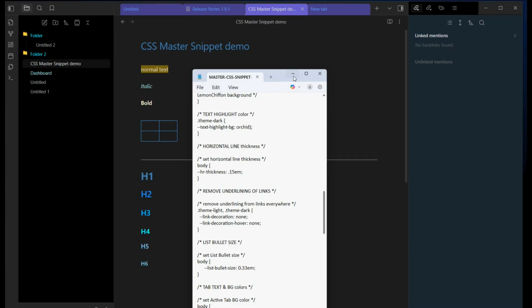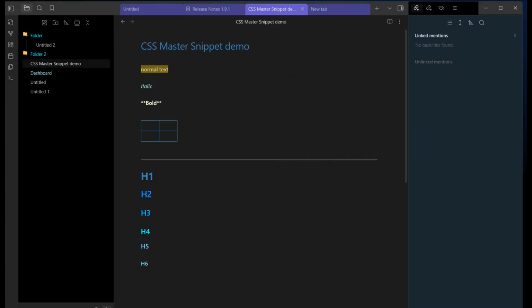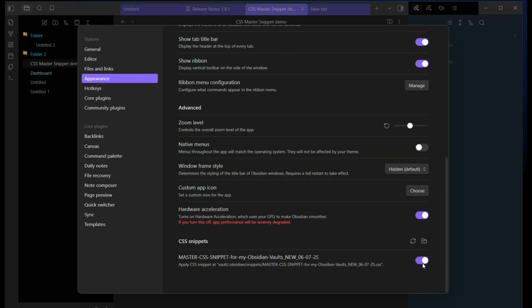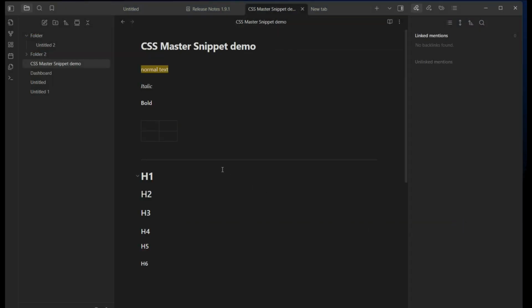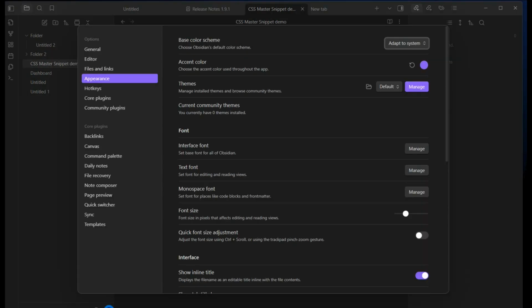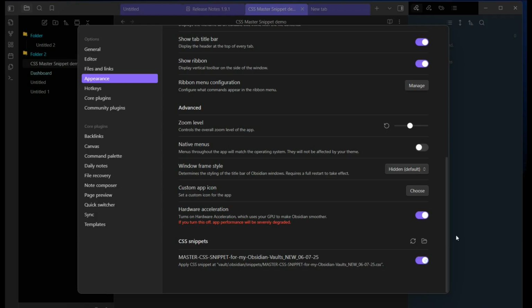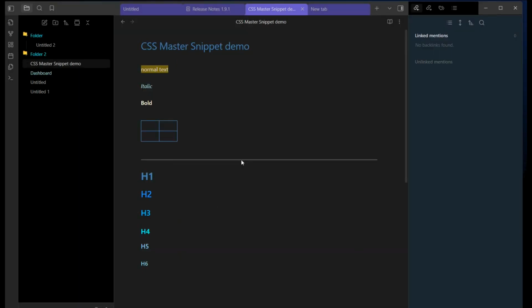Again, let me demonstrate that by disabling the snippet. You can see that the horizontal line in its default appearance is barely visible. The same with the table, by the way, which we'll go over in a moment. By changing the thickness of the horizontal line, and for the table, you'll see that I changed the thickness and the color, they stand out much nicer. So when I re-enable the snippet, you see the effect. The horizontal line is much more visible. I did not change its color, I just changed its thickness. But for the table, I changed the color and the thickness.